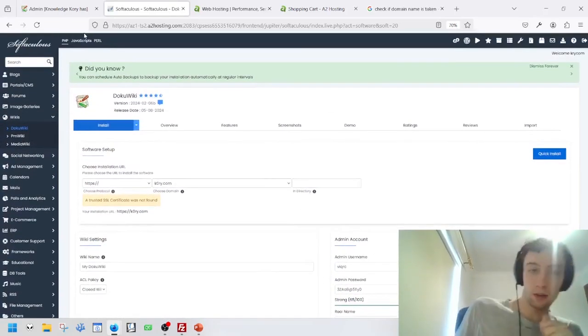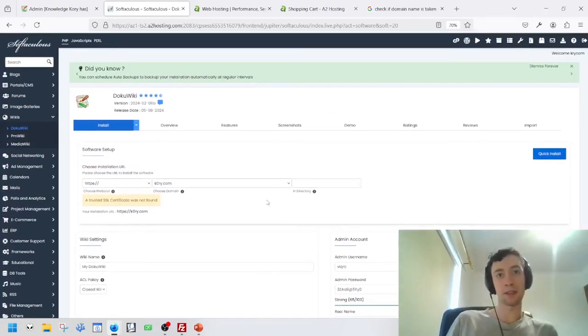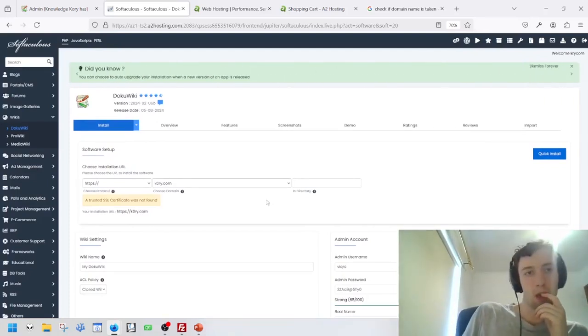So yeah, hopefully that all makes sense. That's basically how it works. I'm just thinking if there's anything I might have missed, but I don't think so. I think that's the main thing. That's how you set it up on a server.